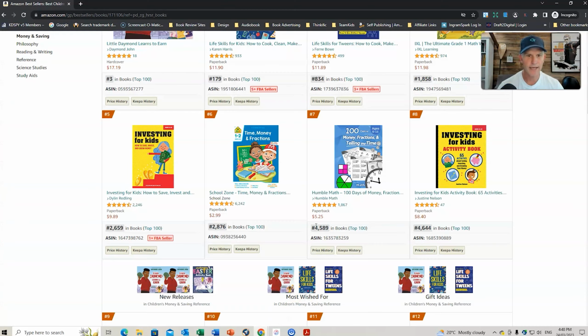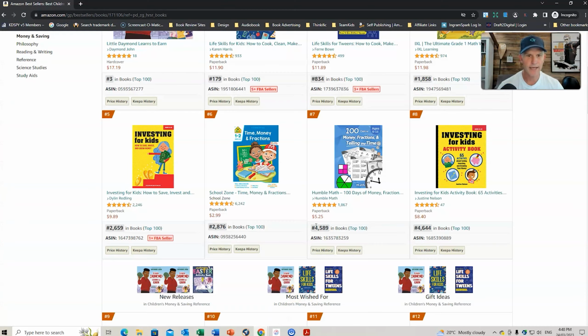Then I'd go back again and I would start to look at other ones. So investing for kids, that's another one there. Then we might have a look at this one, Penny. So that is Forgotten Coin. So that could be a book that's under Kindle though. Moneytopia, saving. So saving, financial literacy for children. So that might be another one that we copy and I might put that in my tracker as well. So put that in there.